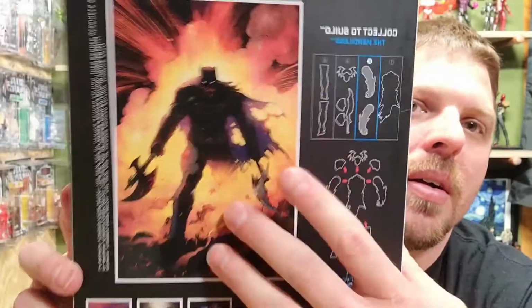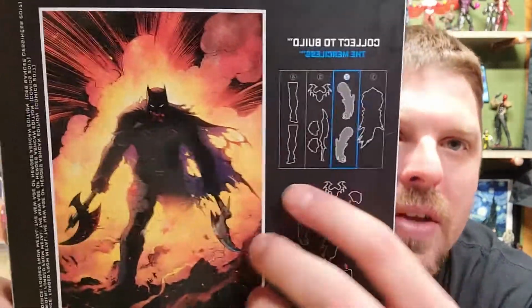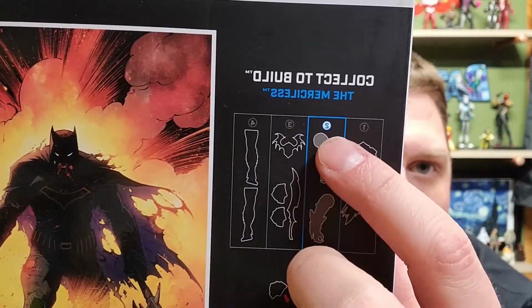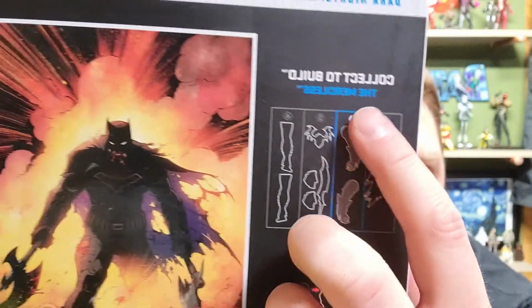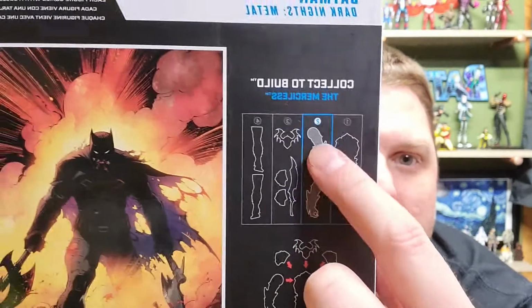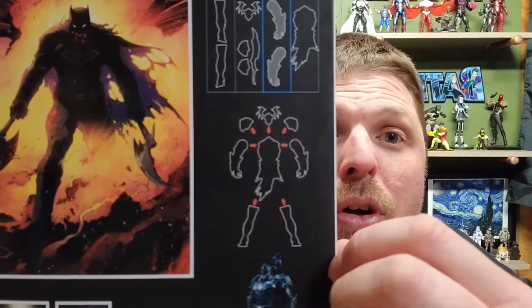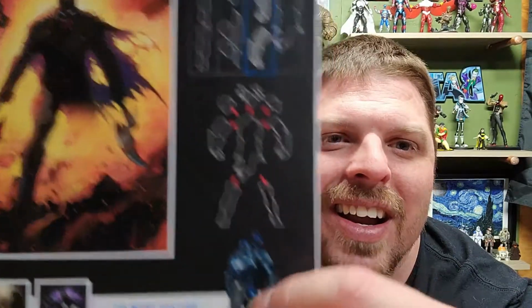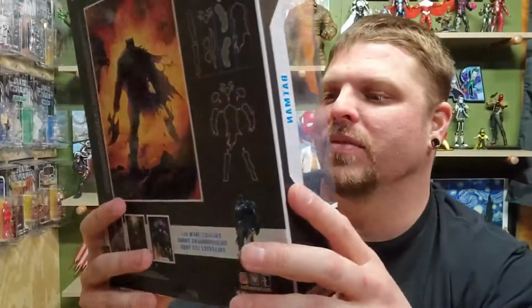You got your Batman, just like on the card that's on the inside. And then these are the pieces. So we're 1, 2, 3, 4. So you need 4 other figures to build the Merciless. And this one is number 2. So you get the arms. And there's the diagram. Wow, he looks difficult to put together. There's his legs and everything. And there's the final outcome. He looks so cool. Man, I can't wait to have the completed version of him.